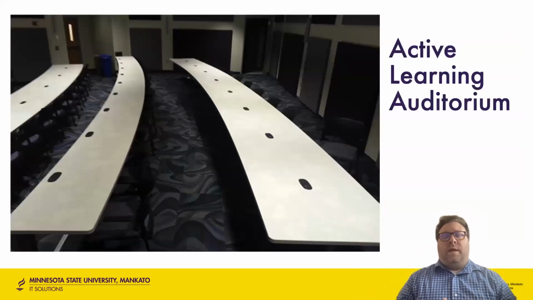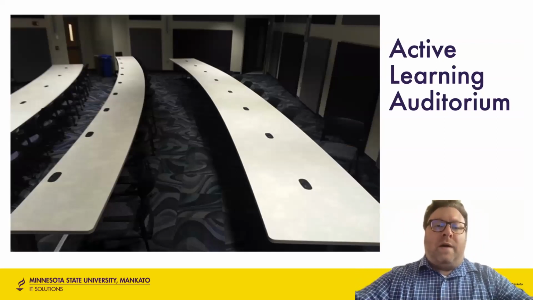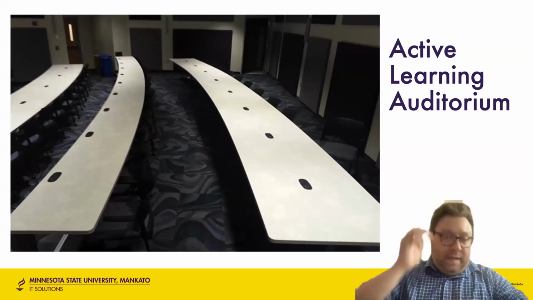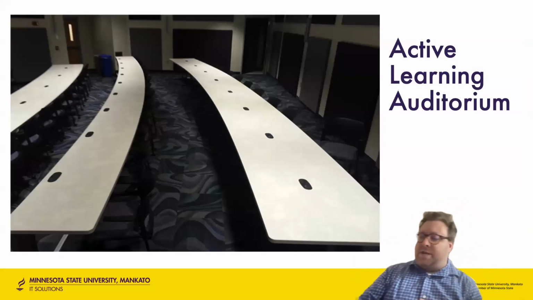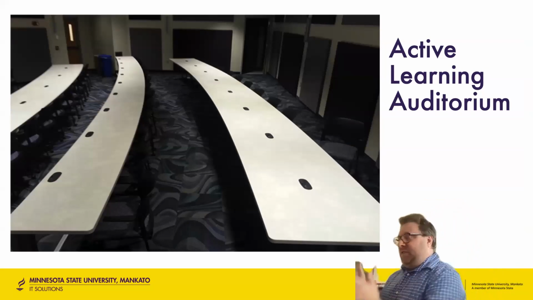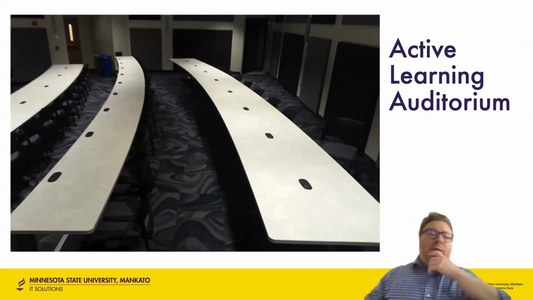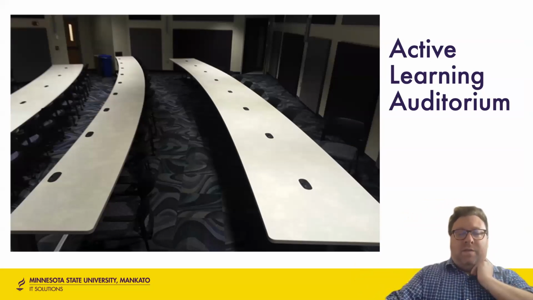Here's an interesting one. A few years ago, I was at EDUCAUSE, and we were talking about how to design larger auditorium classrooms to be active learning. And in the session I was in, there was a guy who, he's from Canada, I can't remember his name. He does a presentation every year. I think it's Jeff. Anyway, McGill University, he had where students would turn around and flip up a table to have a little bit more space to the people behind them. But I left that thinking there's got to be a better way to not have mechanical table things that are going to break and whatever else.